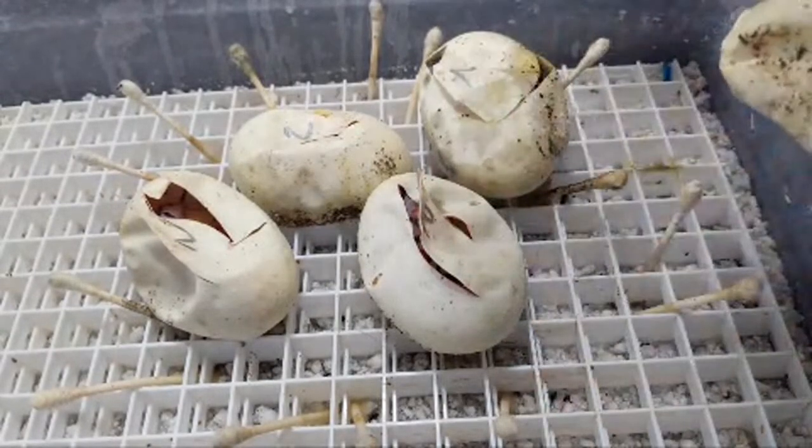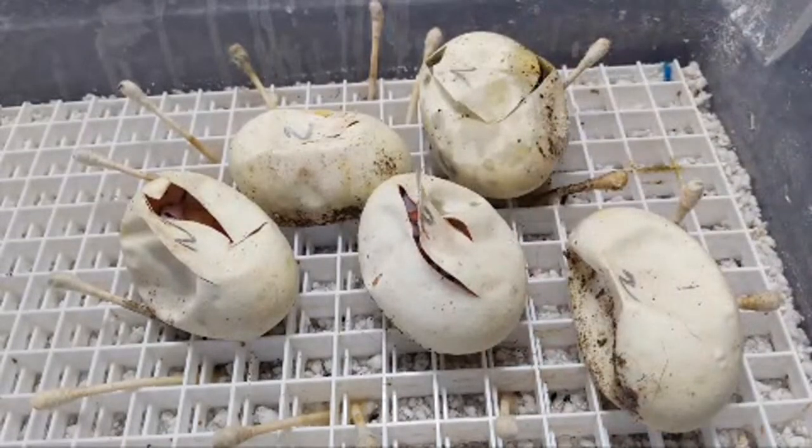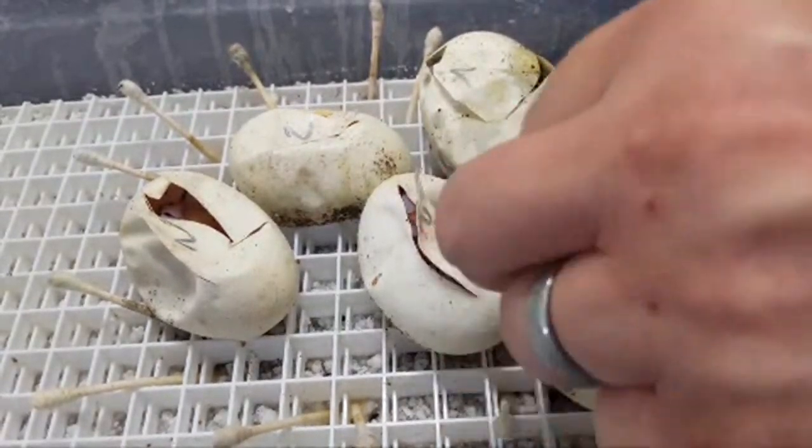Oh, it's something about mold. You might have been seeing this there. That actually is a little bit of mold. We saw it wipe straight off. That is just from the connective tissue where the eggs were together. I am not concerned about that at all.